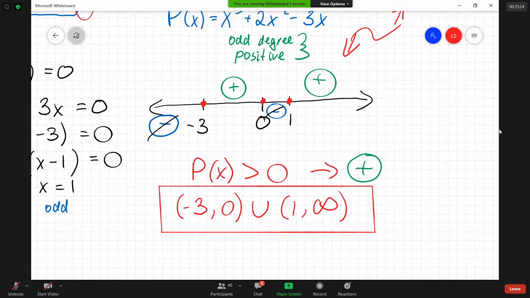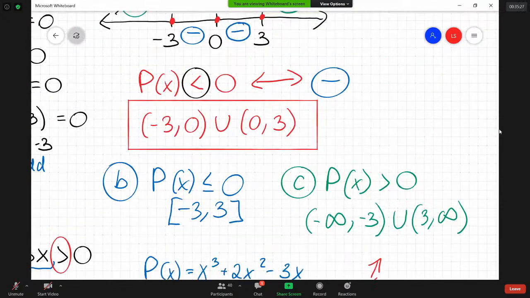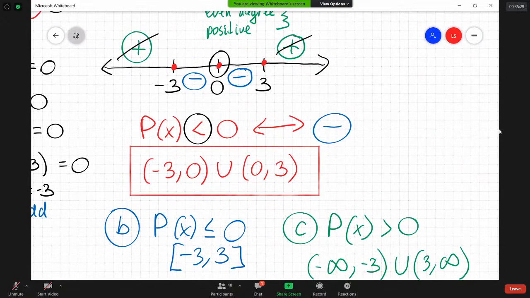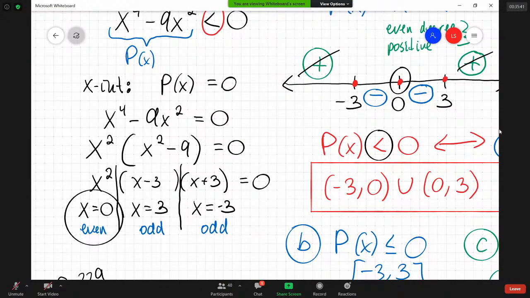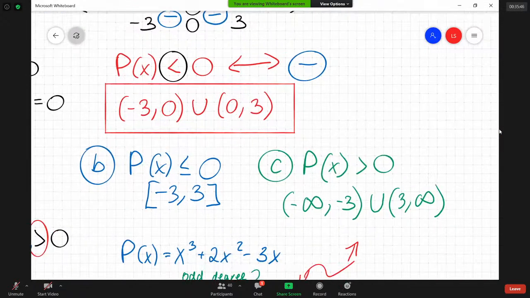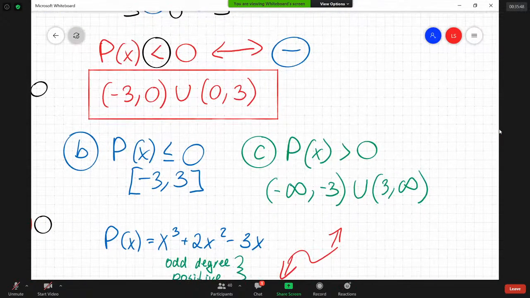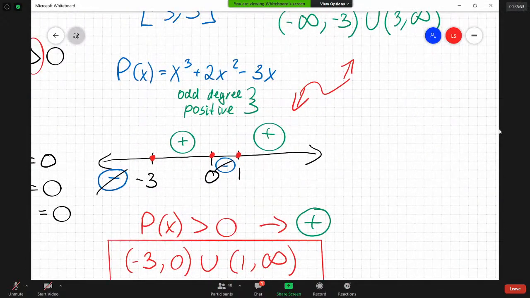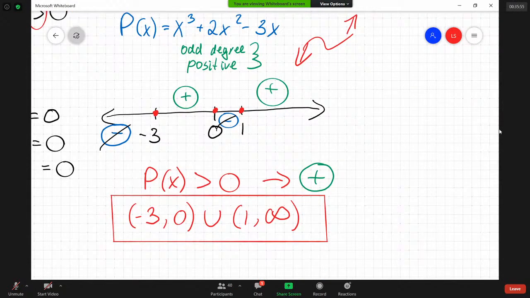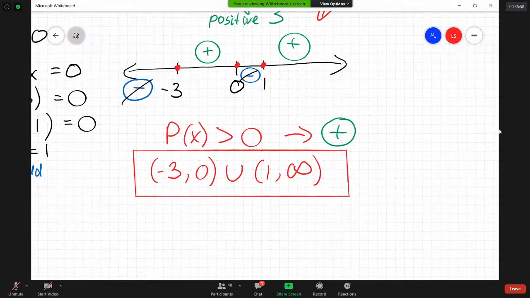Oh, thank you. Because in the previous example, what we saw here, we didn't switch here. We went positive, we switched to negative, we stayed negative, and then we switched to positive. The reason is the 0 here was even multiplicity. So again, it depends on odd versus even, things that we discussed on Tuesday or even earlier, I forget. So multiplicities of our X-intercepts. That's how we know. Good? Yeah, thank you.